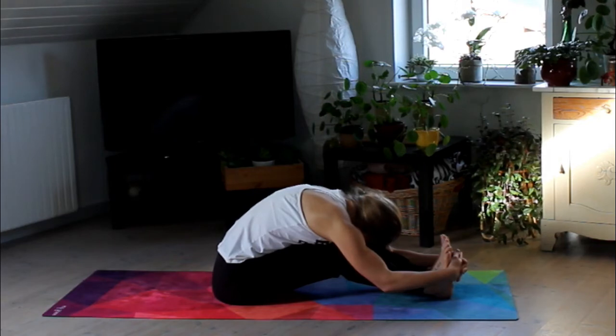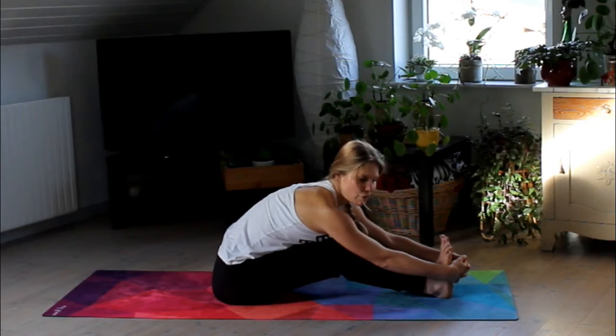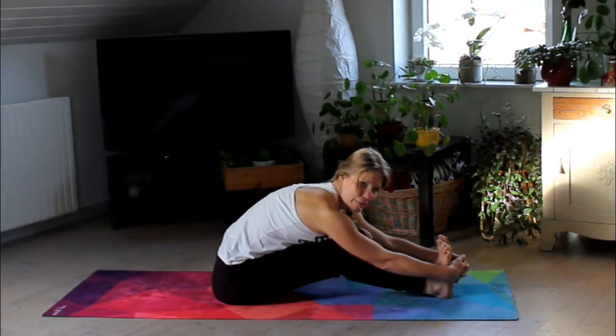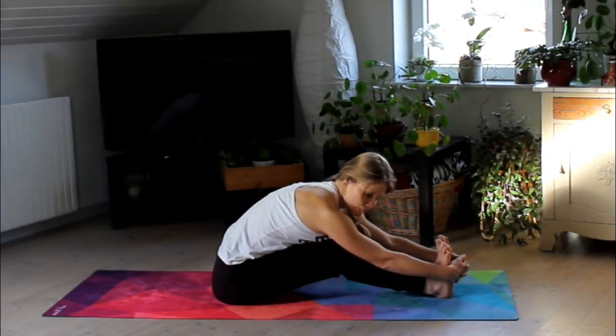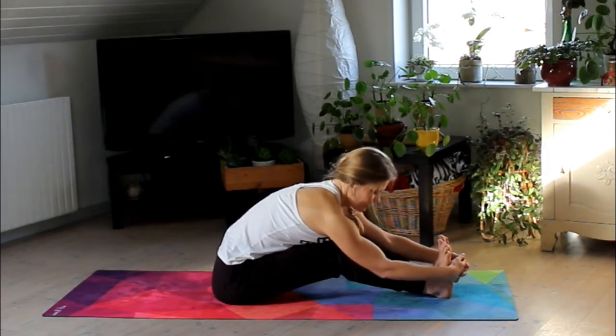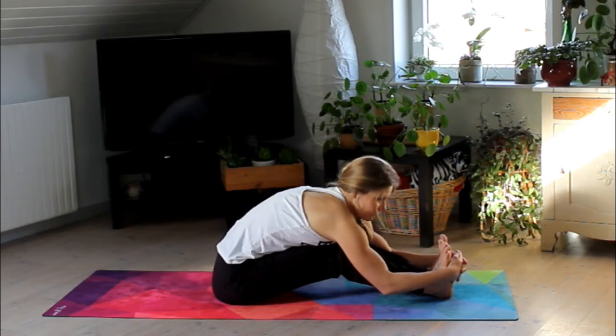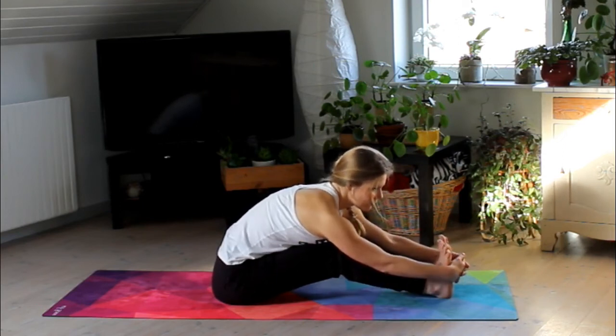You should feel a nice stretch in the lower back. Just for a couple breaths, send the awareness of your breath to the lower back. And imagine that place from the hips, the tailbone, to the center of the back, just kind of lengthening, expanding. We're not using physical force to get us down, but we're just using the breath.